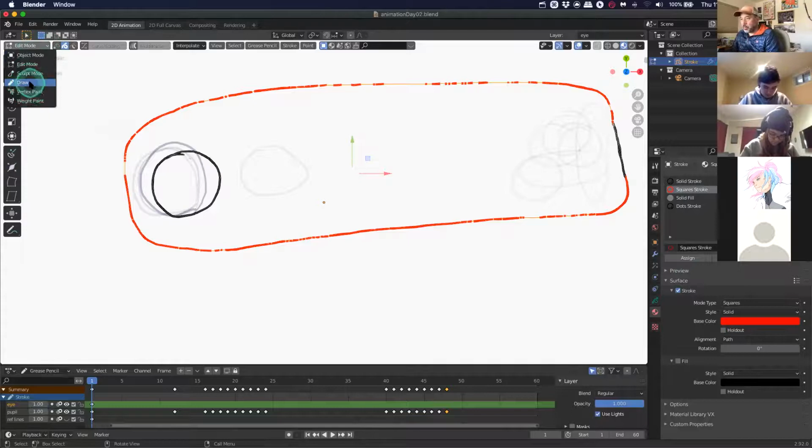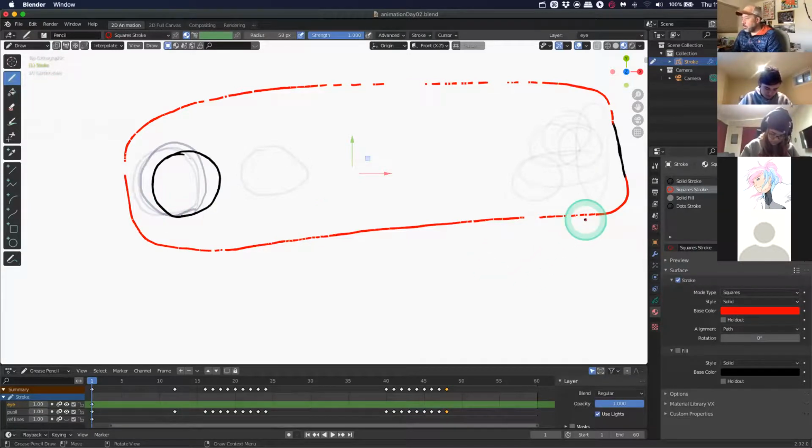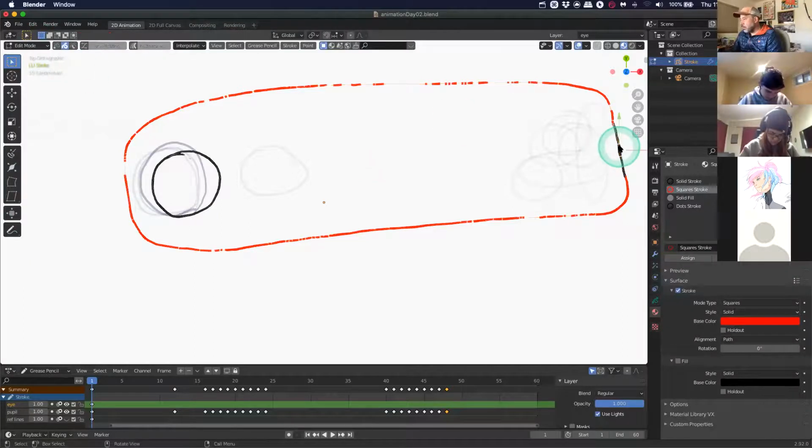Go back to draw mode. Oh, and I missed this part of the stroke over here. So it's black still. I'm going to go back to edit mode, select this black stroke, and assign it. There we go. And I have another one.